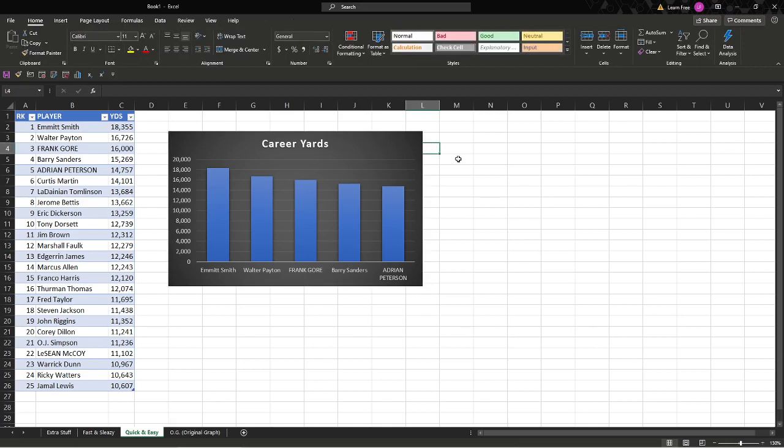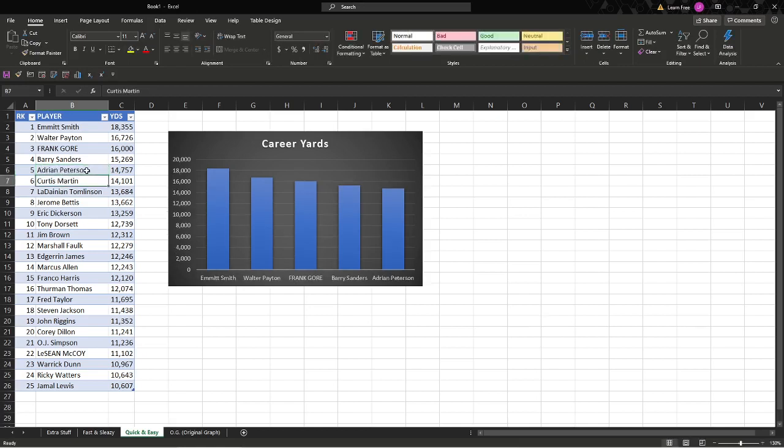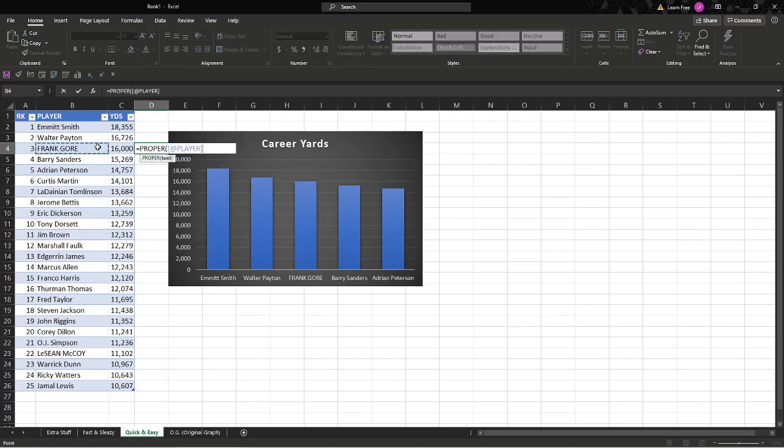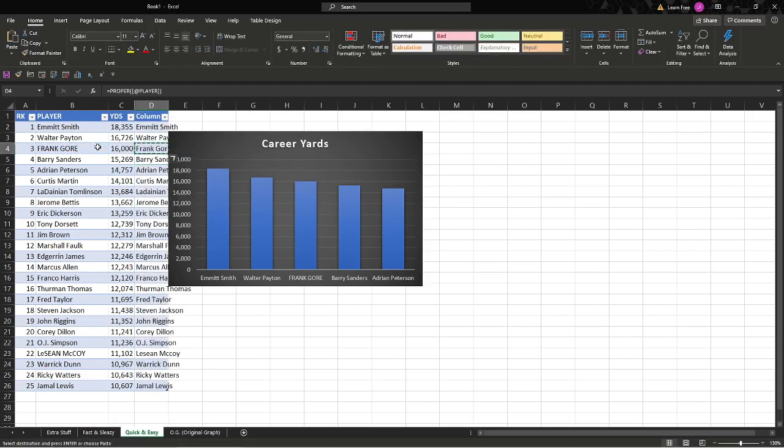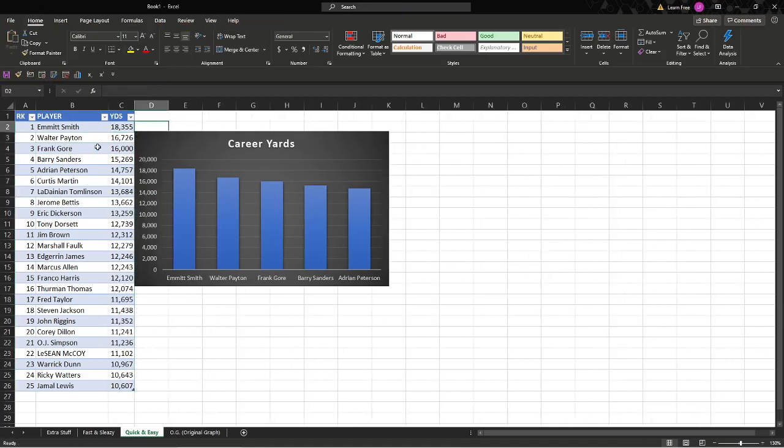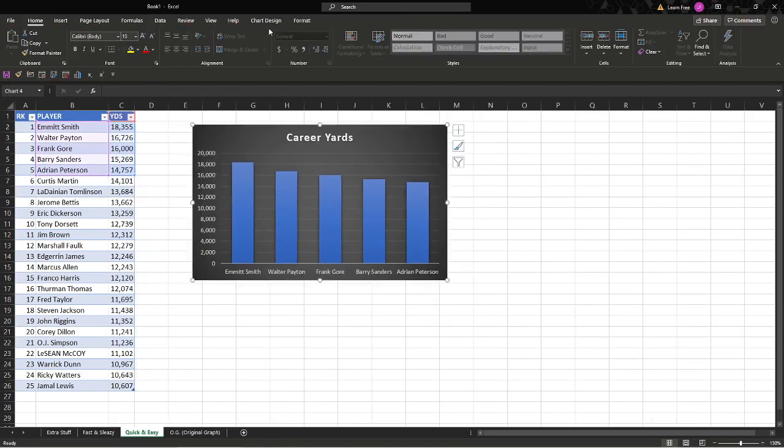And after we do that, we're going to see what looks good here. And if we want to change this, Adrian Peterson, that's pretty straightforward. So we would just go, and it'll edit, that kind of thing. You can also do other stuff like equals proper, sure. You can do that. You can get as fancy or unfancy as you want. Really, at the end of the day, it just makes things a lot faster because you have that chart design.